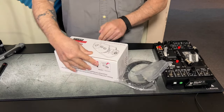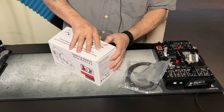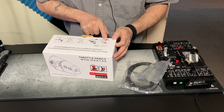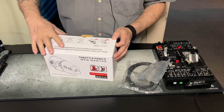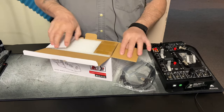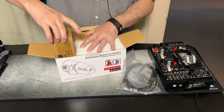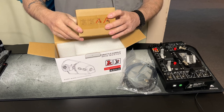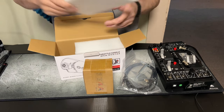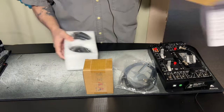Let's get over to the throttle handle. I try to keep the boxes in case there's ever a problem. It marks off pretty much what it comes with — basically the handle. I got the finger lift for the F-18 because that's pretty much what I use. On the inside there's a box, and I imagine the throttle handle is in there. Lots of styrofoam — and both handles are in here.